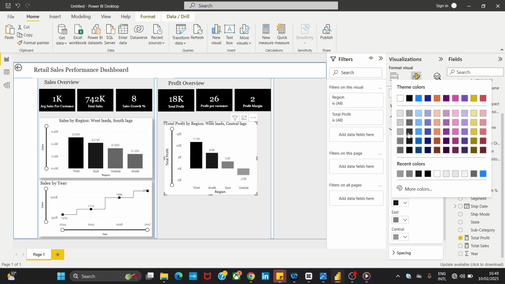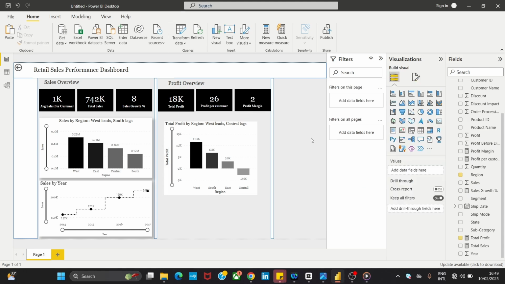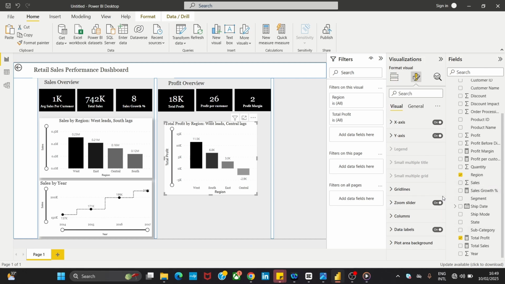Just so okay. I think this is all we actually have to do for here, and this is looking good to me. I don't know about you.